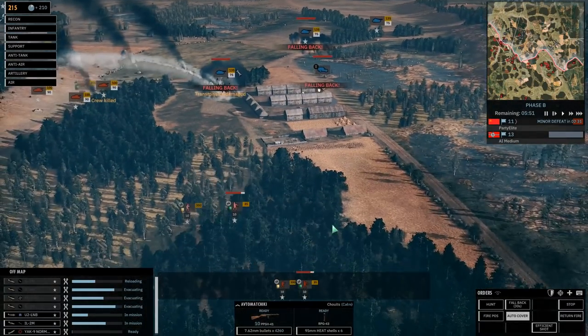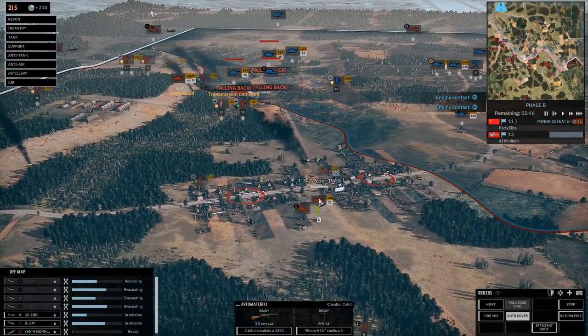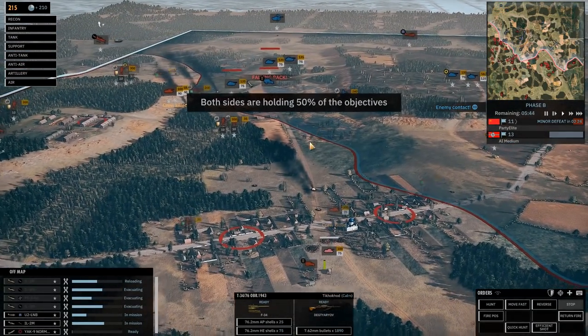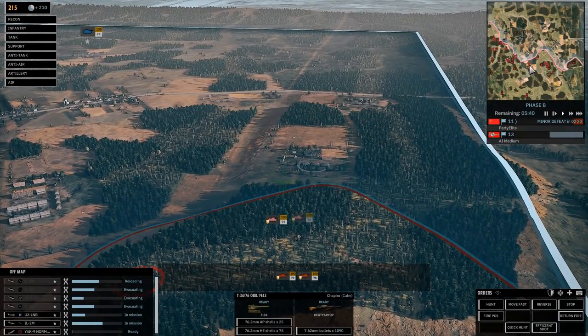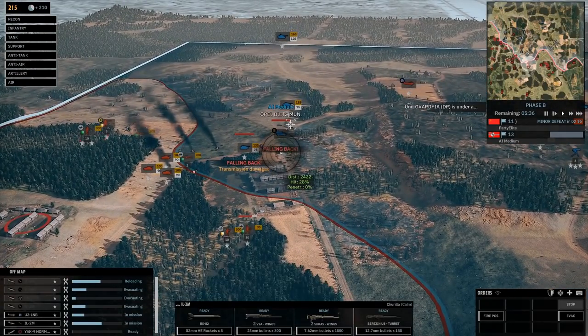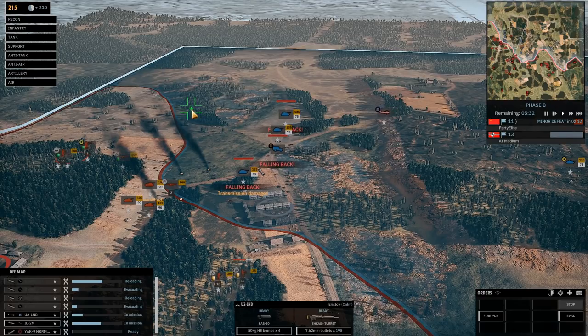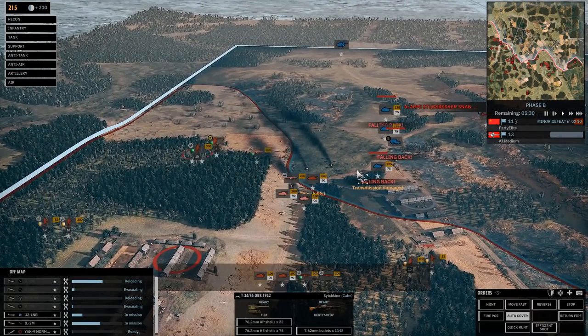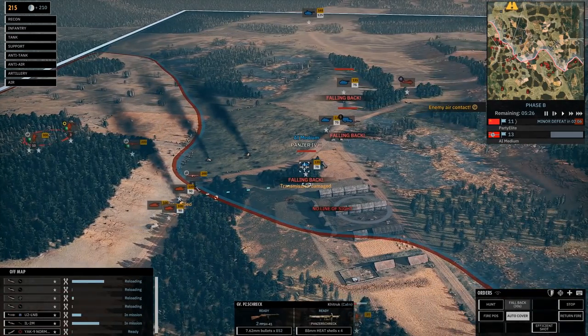Amazing, amazing. We might have the push I need here. Let's go. Let's go. Both sides are holding 50%. Oh, you know what? These tanks have just been sitting here, looking absolutely pretty, but not doing anything. All right, good air support. I could come back in with some more, I think. All these tanks and all falling back. Let's go ahead and get aggressive here. Get the Panzerschreck into the trees. Might be able to finish this off.